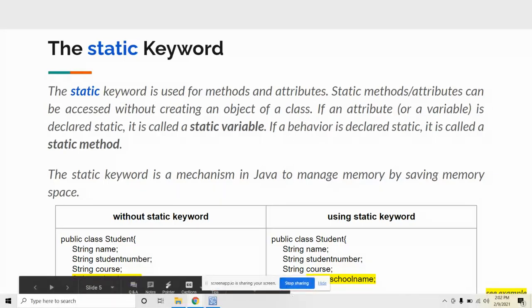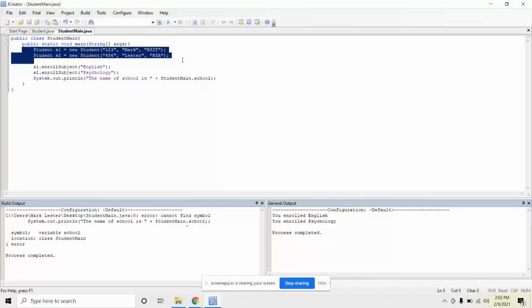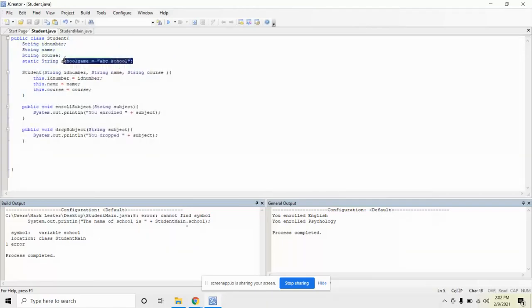In what sense? Again, as I have discussed along the way, each time you instantiate objects, for example S1 and S2, in this case two objects, the attributes will also be declared according to the number of objects.